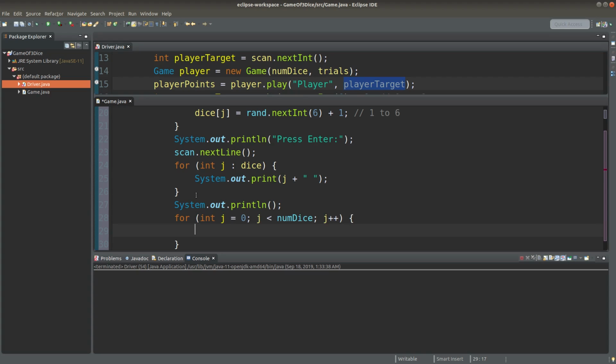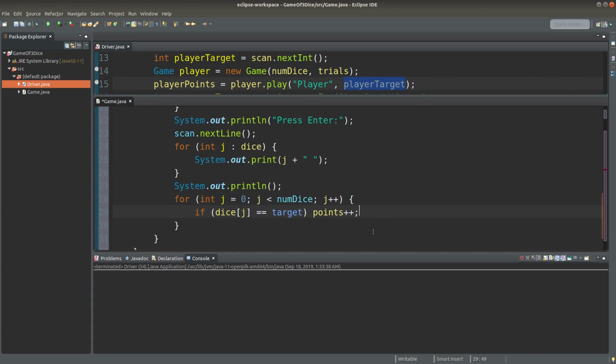And then now I check the number of points that matches the chosen target. If each die is equal to my target, I would add the number of points by 1.